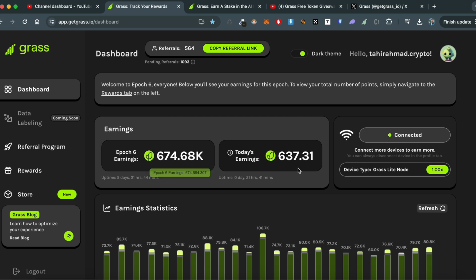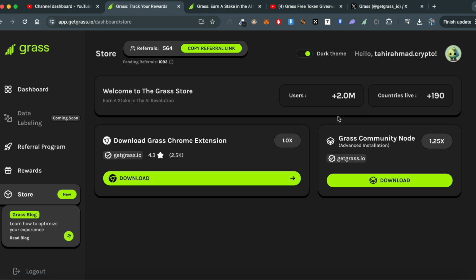And the second update: they have released a node. If you can see the device type, Grass Lite Node, with earning 1x. If you go to the store, they have something different. Welcome to the Grass store. They are currently showing users, which is 2 million plus, and countries live, which is 190 plus, meaning the farmers, the people who are mining these points, are from more than 190 countries. They have the download Grass Chrome extension option, which is what we are doing.